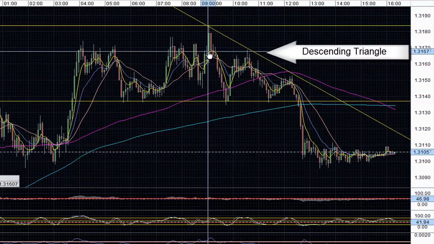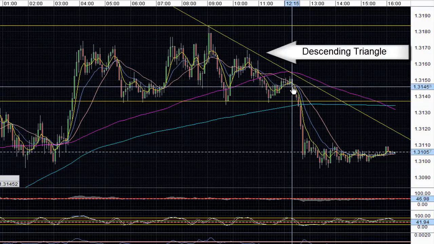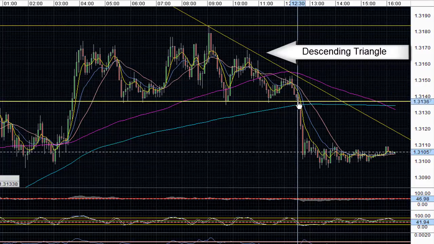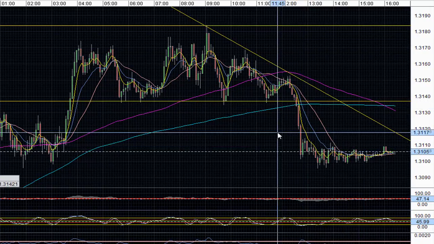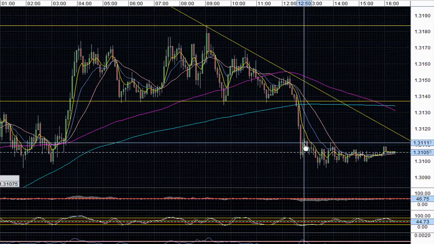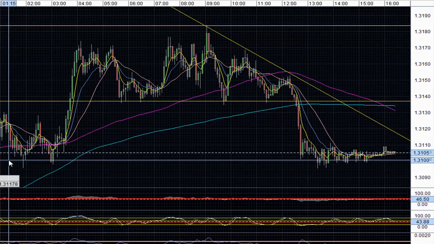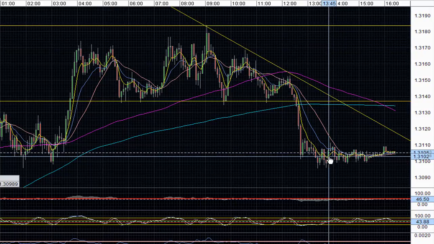The sentiment was changing, and as you can see around noon, we saw strong selling pressure kick into the market, and we saw price break below this support at 31.36, and it also broke through our 200 simple moving average line. The selling pressure continued, and most of our gains for today were erased with this sell-off that happened in the afternoon. So we didn't really gain too much. We're back to where we started at the beginning of the day, consolidating around the 31.00 psychological level.